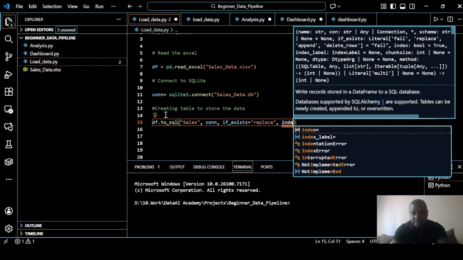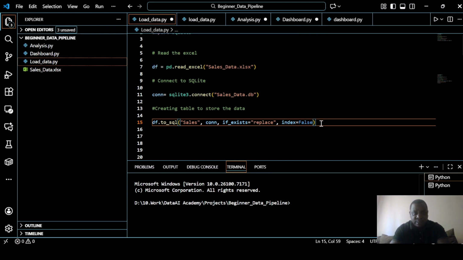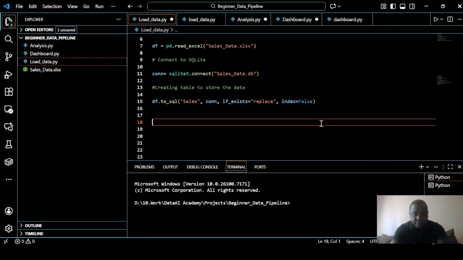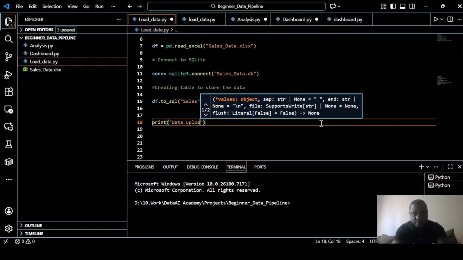Then the index will be false. Okay, so once that is done, I'll print data uploaded successfully.